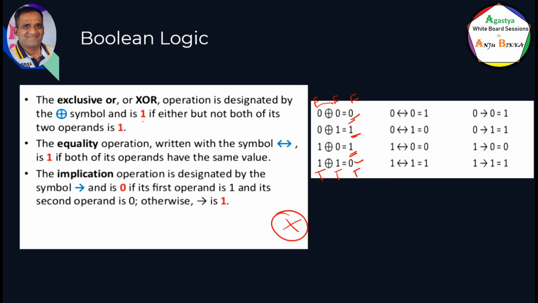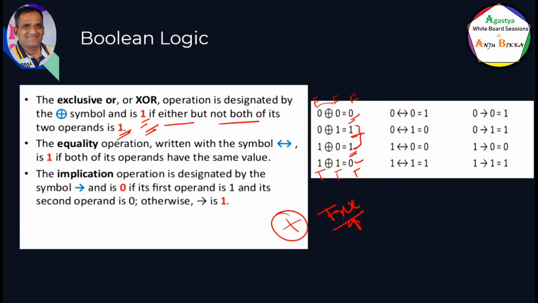It is 1 if either but not both of its operands is 1. So to remember: if both are the same, then it's false. If both are different, then it's true. If both are true, it also becomes false. Both false, obviously false. This is the XOR operation.